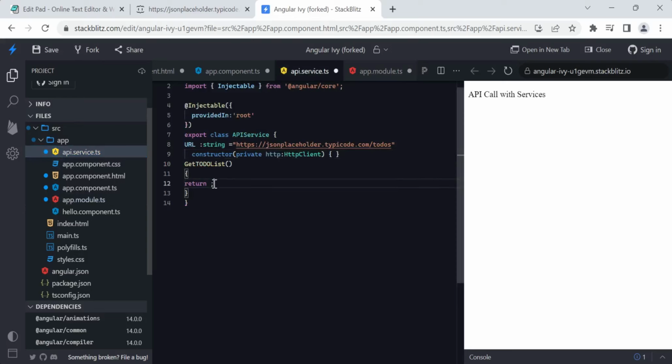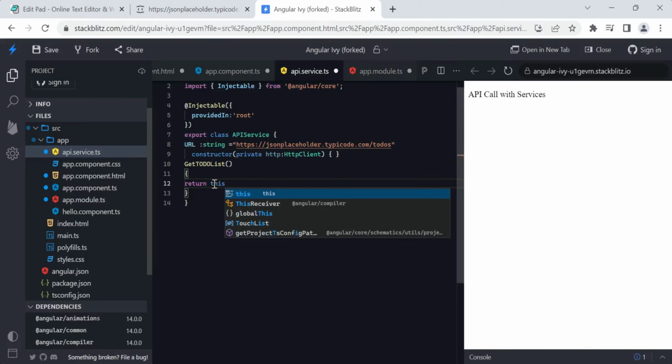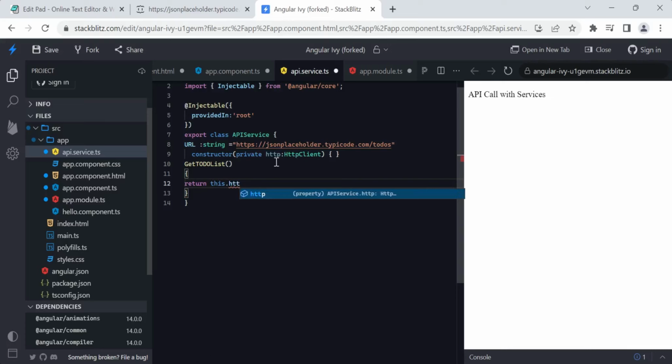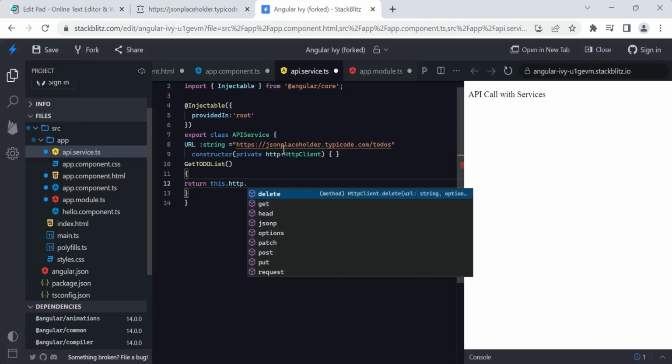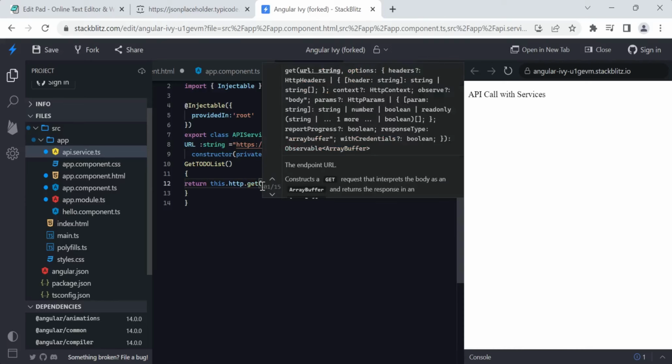Now, how you can get the JSON response, or how you can call that, is this dot http, the private variable. Where we give an access modifier of private, this variable can only be used within this class. So we use http dot, and what I want is get, and the URL we have to give.